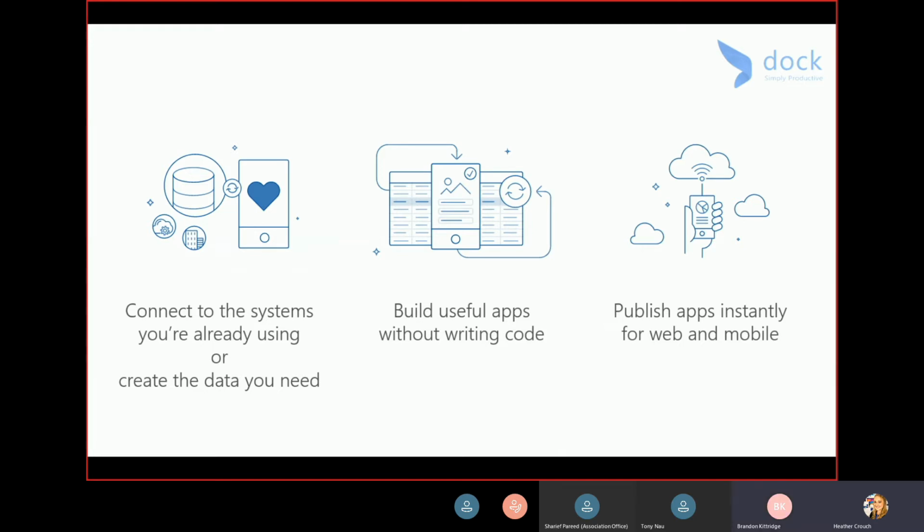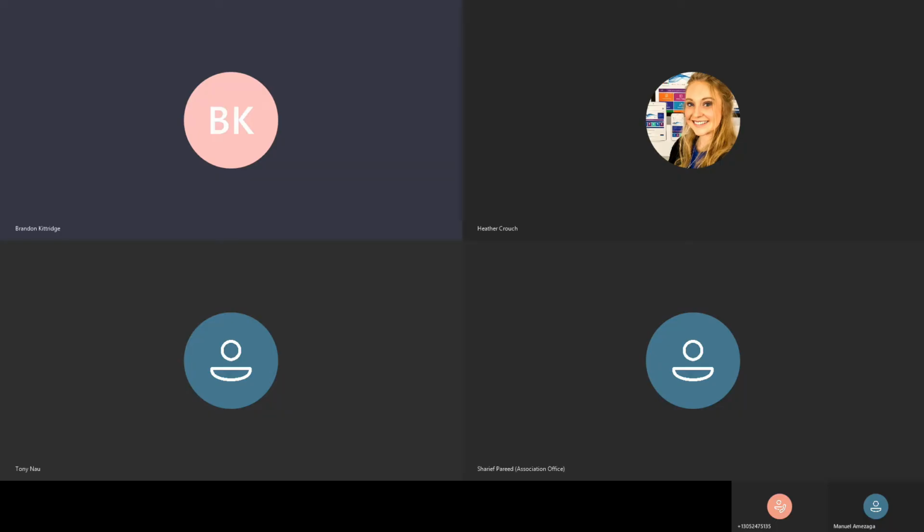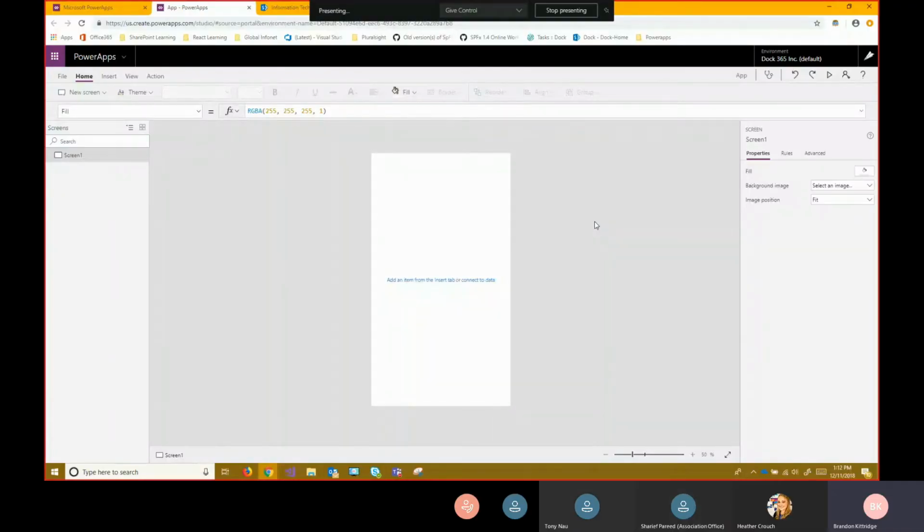Hey everyone. So for my portion of this, I'm going to be showing you how to make a quick and simple app for just filtering data. I've shown a lot of things about getting data into SharePoint. Now I want to show a little bit of something about getting data out of SharePoint and displaying it properly in PowerApps. So that's what I'll do first, and then I will show a preview of our expense reporting app.